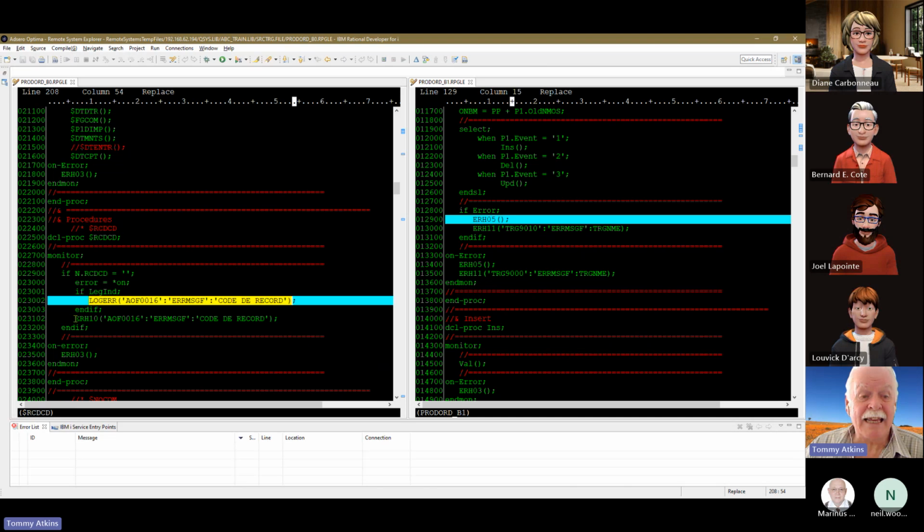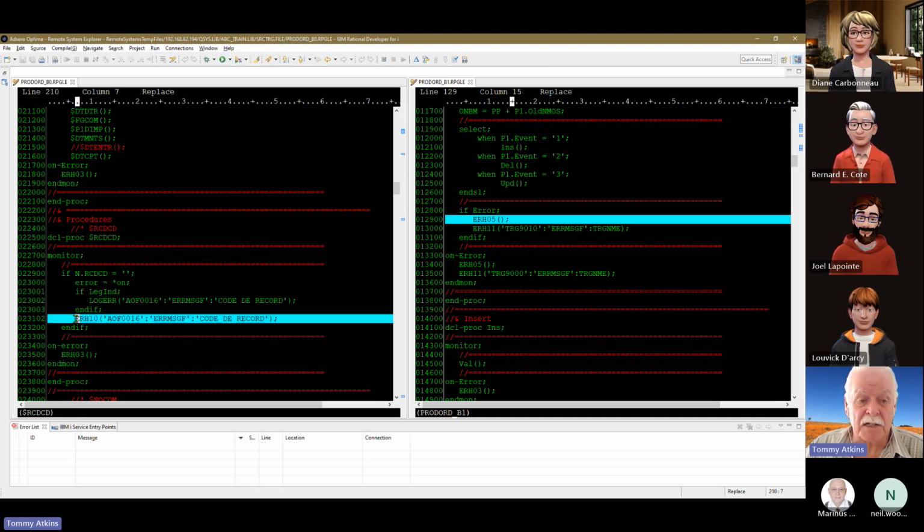And then in both cases, I send a diagnostic message to the message queue of the RDBMS, because that'll go back to the job log of the job that's running.